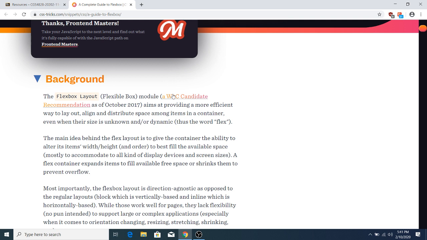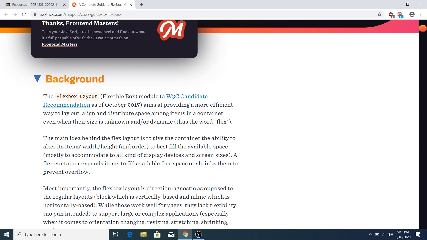So you can see here, W3C candidate, October 2017. I actually started teaching Flexbox before it was even standardized because I just saw how powerful it was. I've been doing the web for a very, very long time, and I've just seen over the years bad attempt after bad attempt to try to make layouts easier. And this and something else called Grid are honestly the first time, and I don't know how many years I've been doing this, that I feel like there's actually something that's making layouts easy. Before, layouts were a giant headache every time.